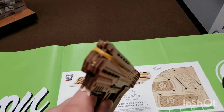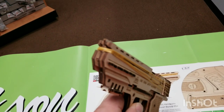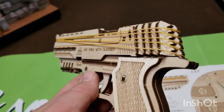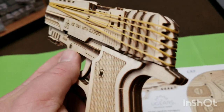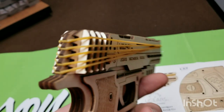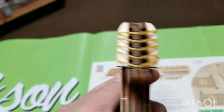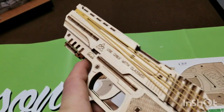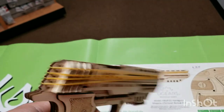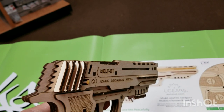Okay, so ready to use, what you're going to do is you're going to take the rubber bands that are supplied. You'll wrap them around the notch in the front, and then you'll see they get stretched around the gun, and there's like a little ladder here in the back. They've got hooks for each of the five rubber bands. And you just want to make sure that the rubber bands aren't overlapping on one another. But from that point on, a full trigger pull fires one after another in quick succession.